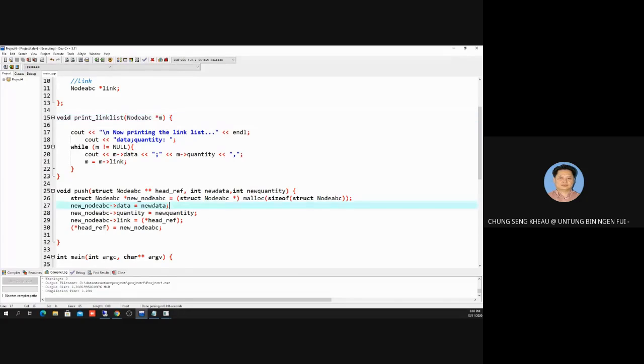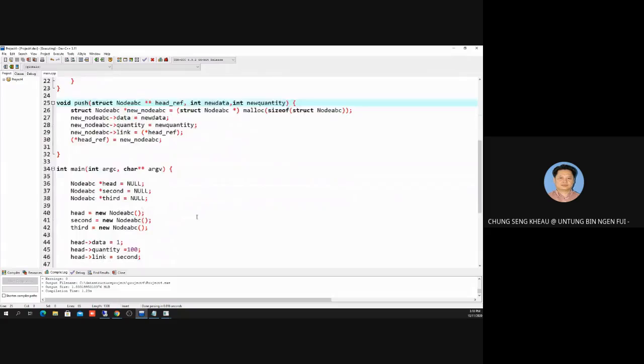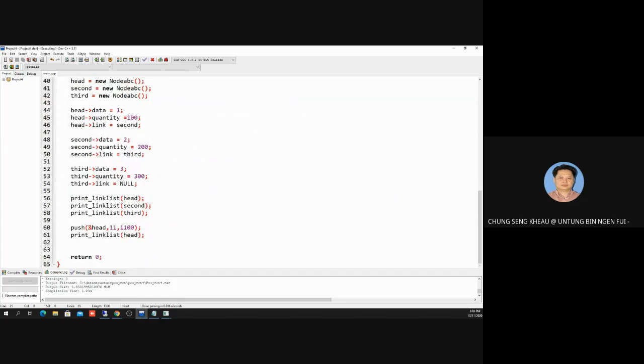So we need another star, meaning we assign the address reference of head to this, and then whatever change here also affects the linked list outside of the function push.